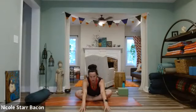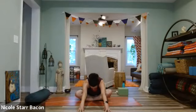Maybe we wish to walk our arms forward a little bit more. Maybe we want to elongate through the neck a little bit more. As long as that does not bring up the sit bones, finding your version of this pose. Understanding that one side may feel quite different than the other.